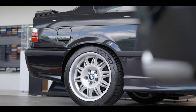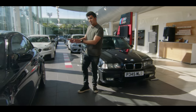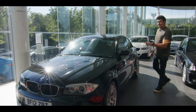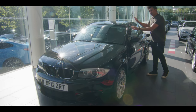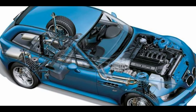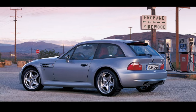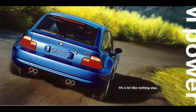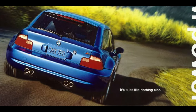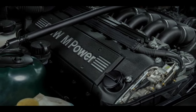There is one other very significant M car here that we'll come back to shortly. After the E36, a few other exciting M cars arrived. In 1996, BMW M unveiled one of their skunk works projects, later known as the Z3 M. The Z3 M was available as both a roadster or a controversially shaped coupé, and used the same S50 inline-six engine that had already been seen and celebrated in the E36.